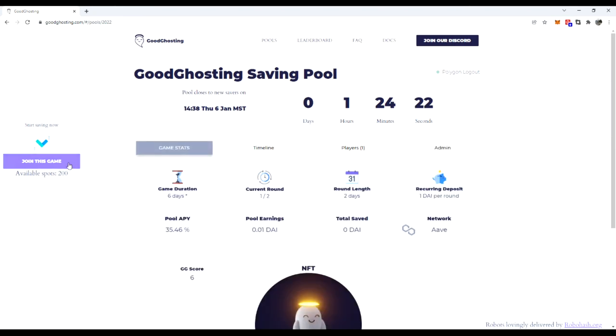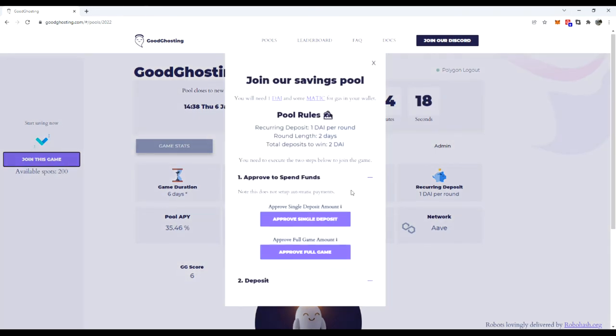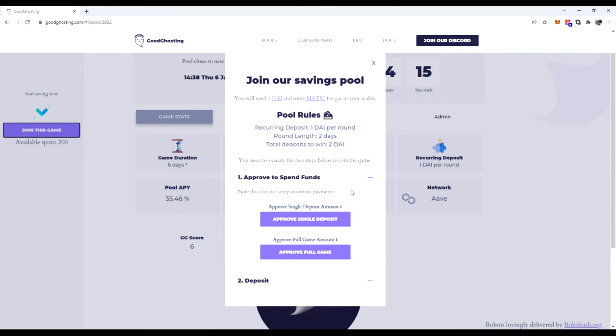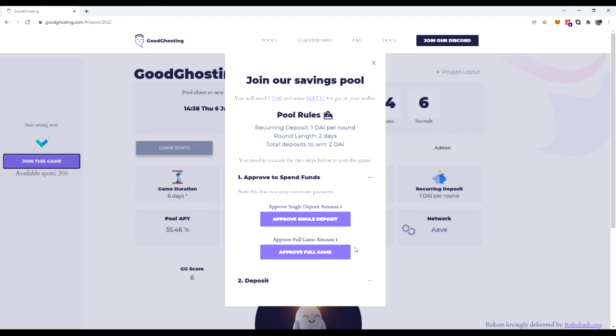Okay, so how do we get in here? We hit join this game. It's gonna bring up a two-part process. The first part of this process is gonna be to approve the game, and the second part will be to make the actual deposit. You can choose a single deposit approval or approve the entire game. And so in this scenario, we will be approving the entire game. It does not remove the entire amount of funds required to complete the game. This is just the approval portion.